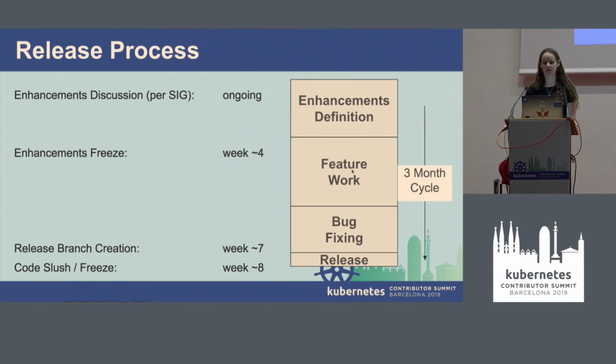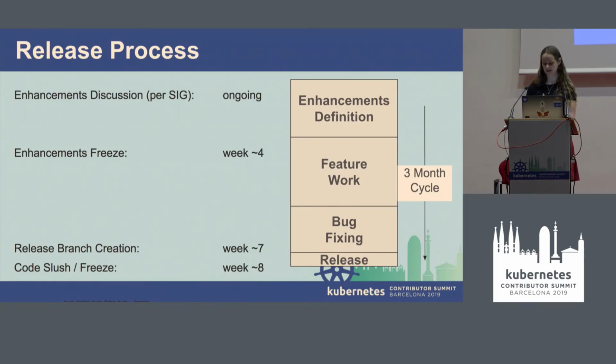And then after the enhancements freeze, which is, this is it. These are the enhancements that go into this particular release. We are done after this. Feature work happens, and that ends roughly after 2 months. And the last month is spent on fixing bugs related to such features or old bugs that really need to be fixed.